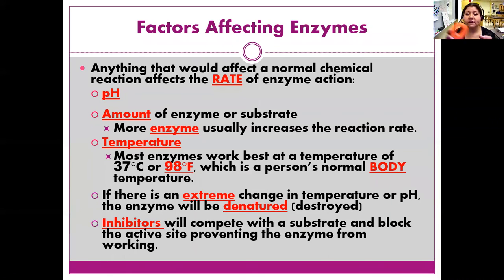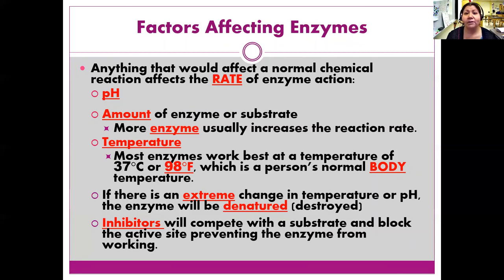So anything that's going to affect the normal chemical reaction is going to affect whether or not this enzyme is going to function. Okay, so some examples, pH. If you have something that's too acidic or too basic, it's going to impact this. So if you remember, when we talked about amino acids are made of carbon, hydrogen, oxygen, and nitrogen. pH means percent hydrogen. So if you're changing the percent of hydrogen, then that means that you're going to have more or less hydrogens on this enzyme, and so it's going to change its shape.